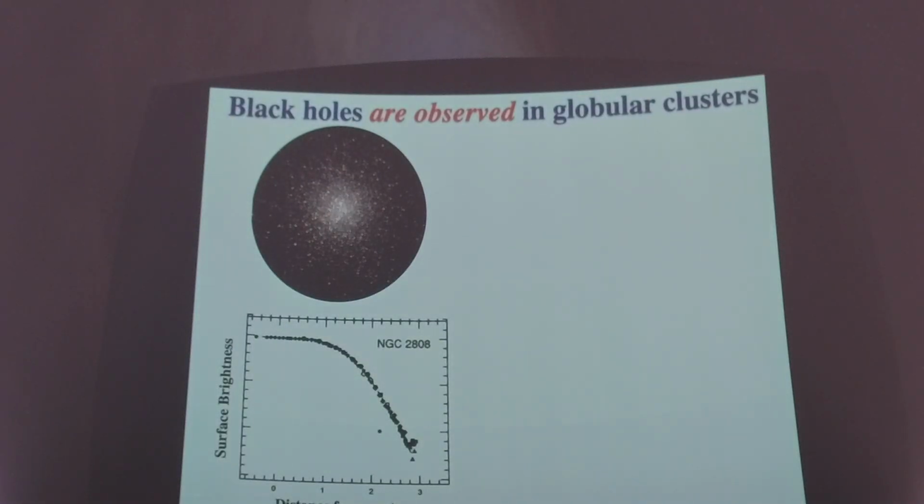Okay, so there's actually another way that's a little bit more of an indirect method of observing black holes in clusters. Those 2 methods I showed on the previous slide were observing individual black holes that have binary companions. There's also another way to observe the full population of hundreds or even thousands of black holes in the centers of these globular clusters. What we can do is take advantage of the fact that when these black holes live in clusters, they're exerting an influence on the luminous stars. Again, the black holes are exchanging energy with the luminous stars in the cluster.